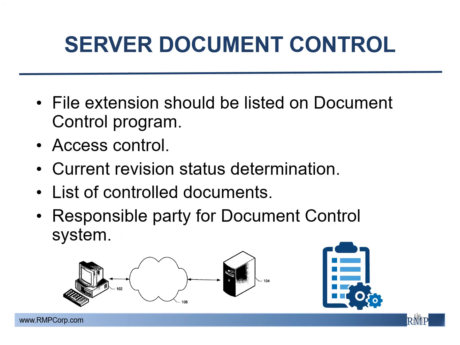With rapid advances in online technologies, organizations are migrating from paper-based resources to digital documents in order to achieve high responsiveness and ease of management. The following are a couple considerations that should be included in the document control program when using server-based document control. If a particular file extension is used to access documents, such as via SharePoint, the global file extension can be listed on the document control policy in order to describe how the documents are accessed.